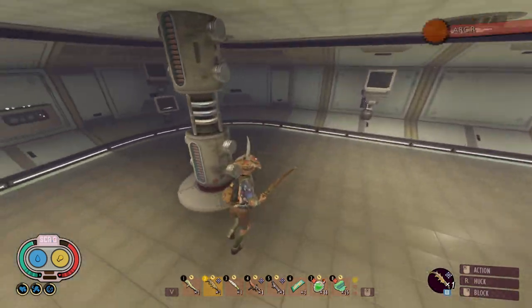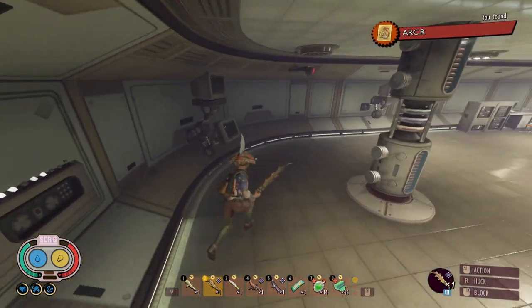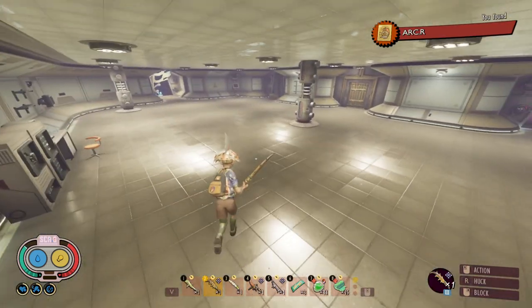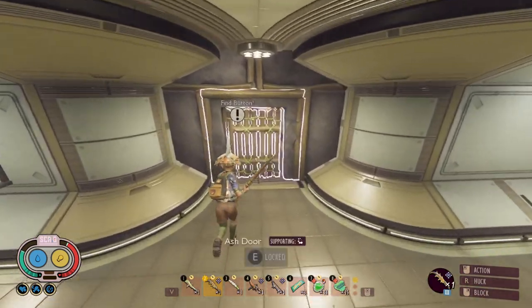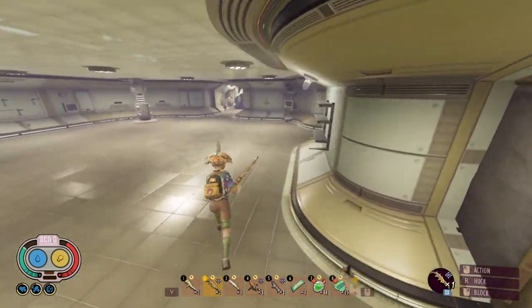Hopefully these things aren't going to activate again, because that's going to be really bad. Is there anything on these? Nope, nothing on them. Yeah, I'm just hoping these things don't reactivate. So there's a door over there. Okay, hang on. Where does this door go? Right, so there's a door over here. We have to find the button to open that door.